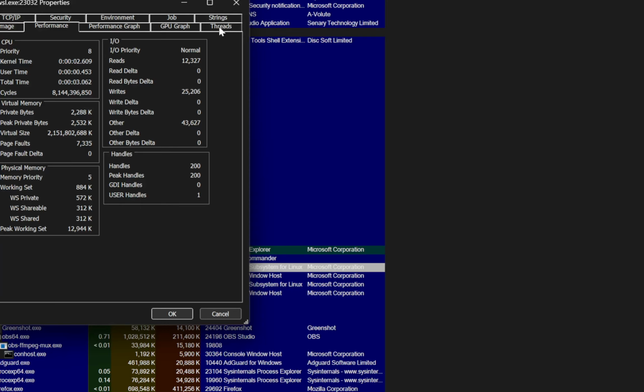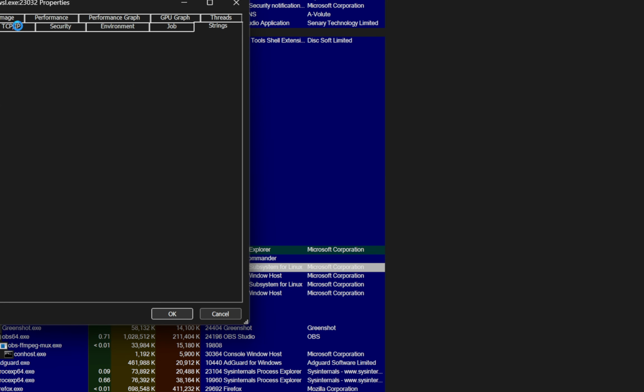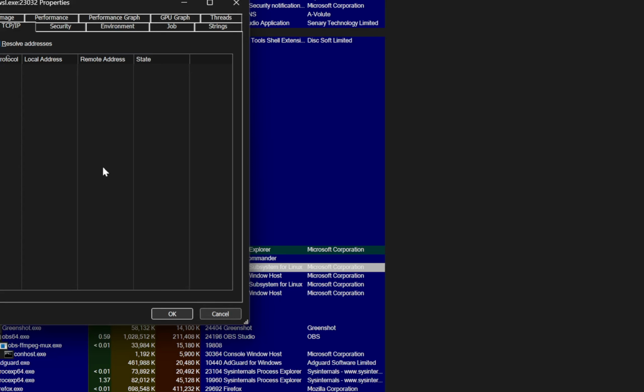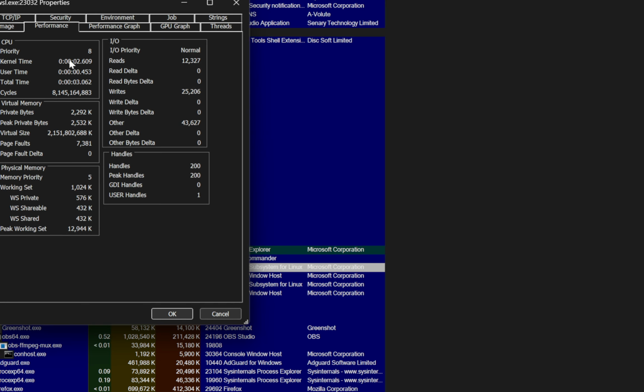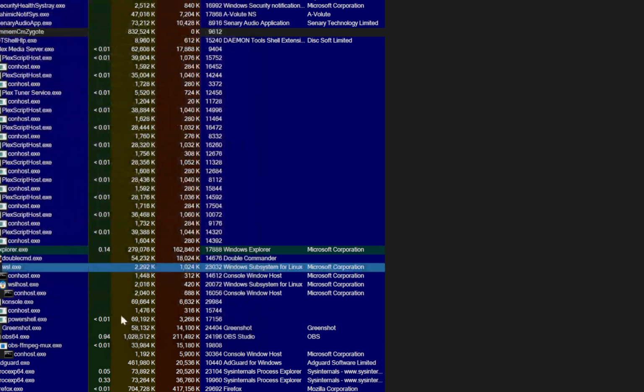Security, threads, strings. I was trying to find virtual memory. So the virtual memory is 2292K, so that's what, 2 megabytes and 200K of size and everything, compared to VS Codium, which would be like 300 meg and everything.